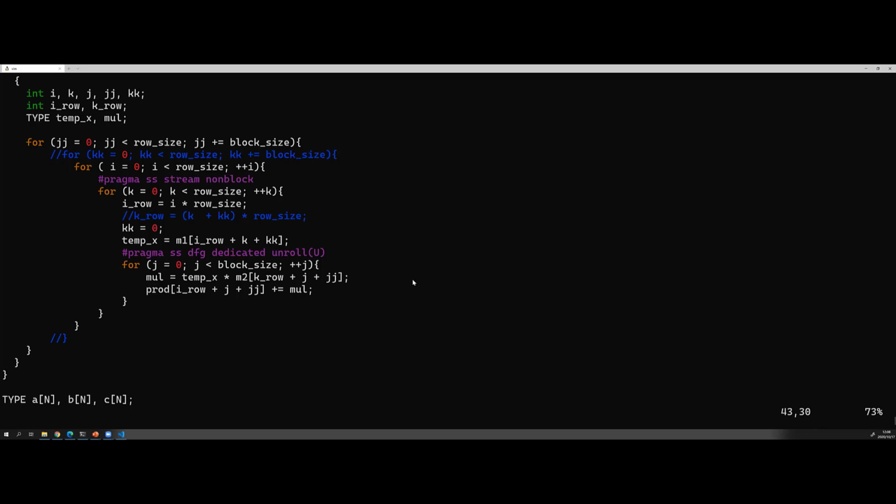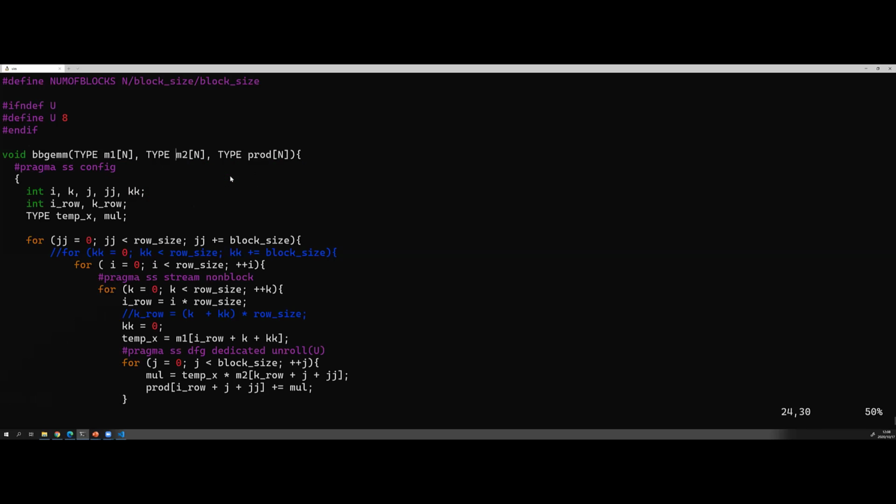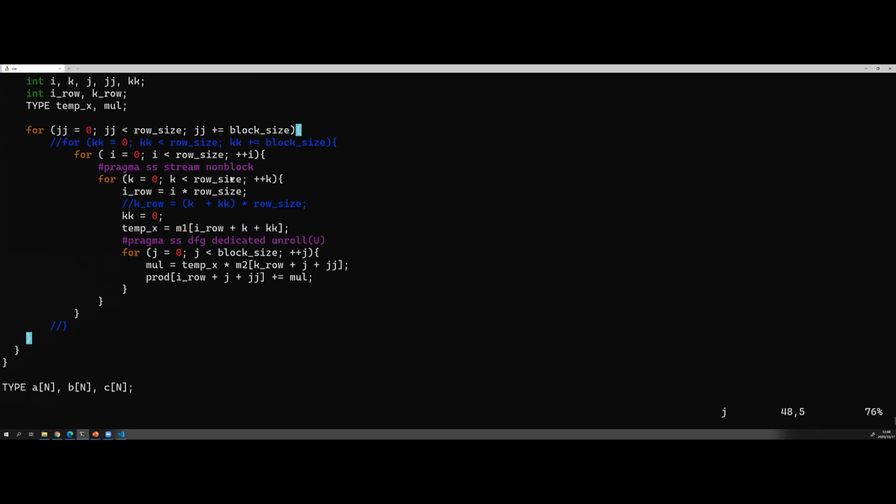But it requires the support of the recurrence bus. And we also need to annotate it with a non-block, since we do not want to block or join the pipeline every time.